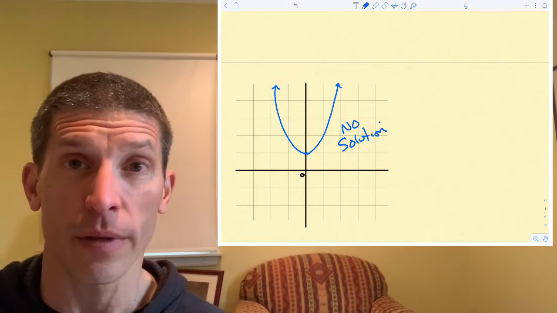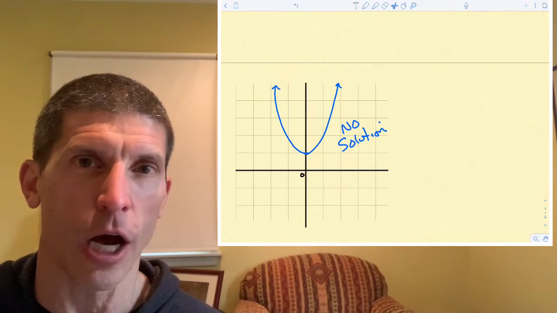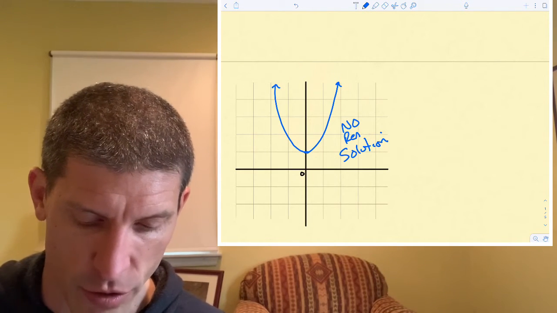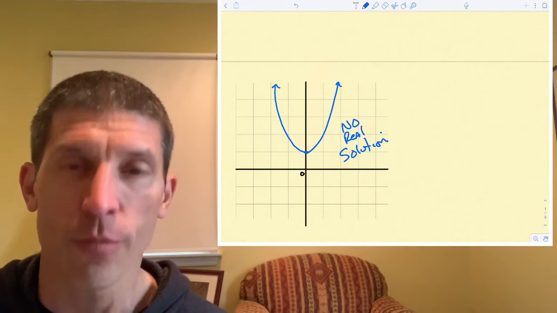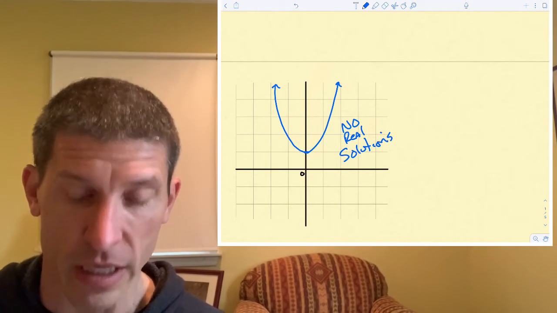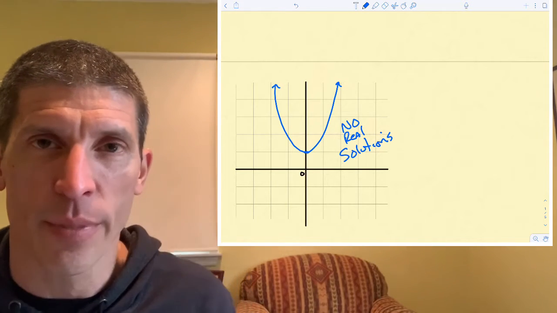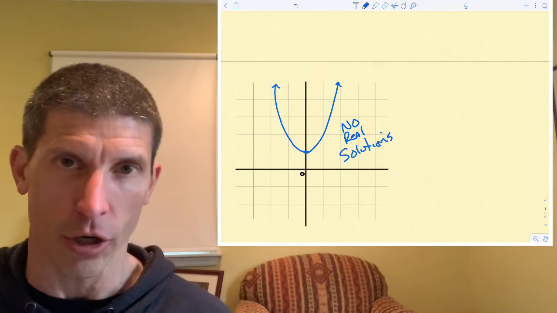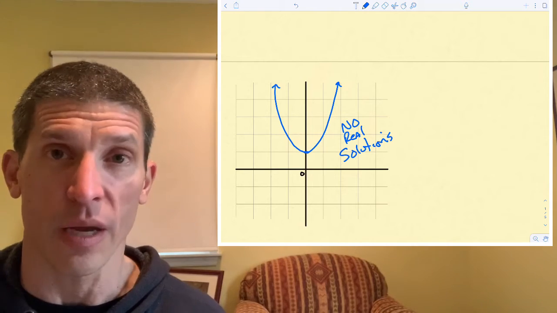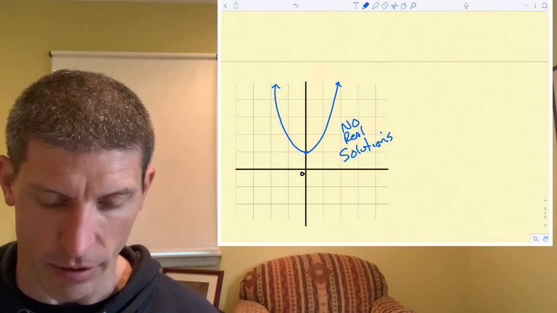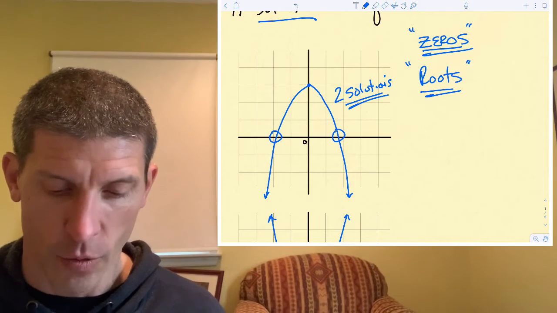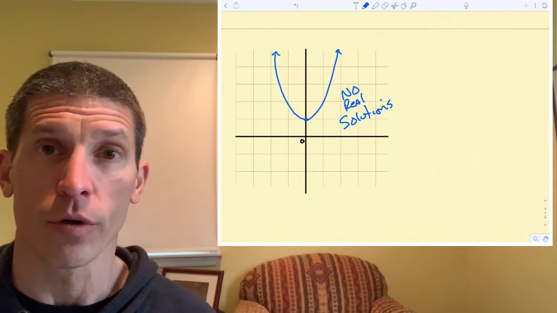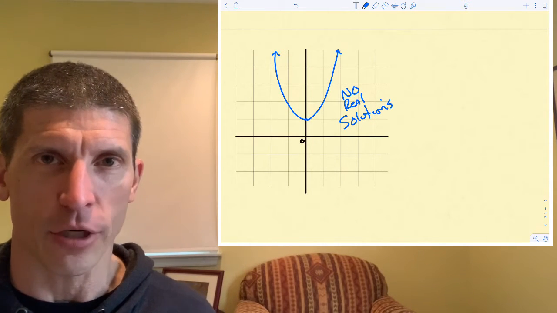Now, the only thing that I would probably change, and this will be a piece of terminology only, it won't really matter until you get into Algebra 2, is that you might say no real solutions. Because there are solutions, as weird as that seems, but they are imaginary, and that is for a whole different day. In fact, for us, that's going to be for a whole different year. You're going to learn that in Algebra 2. We'd be learning it probably at the tail end of this year if we were in class together. So we have three options. Sometimes you have two solutions, sometimes you have one solution, and sometimes you have no real solutions at all.